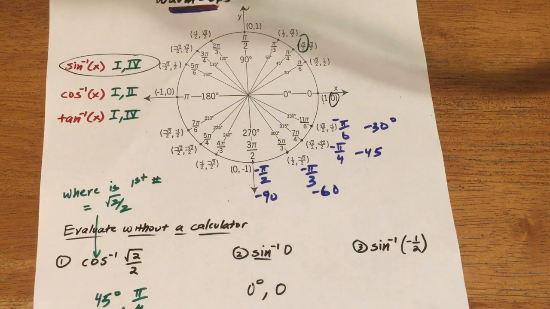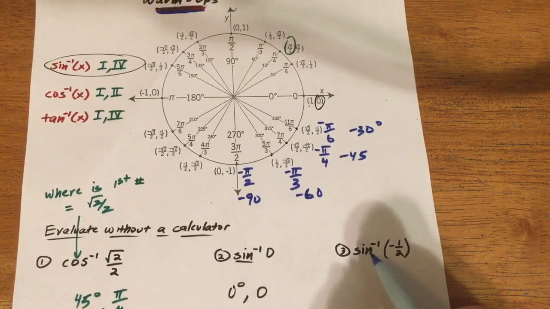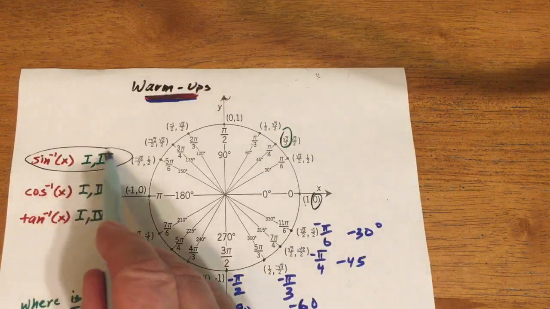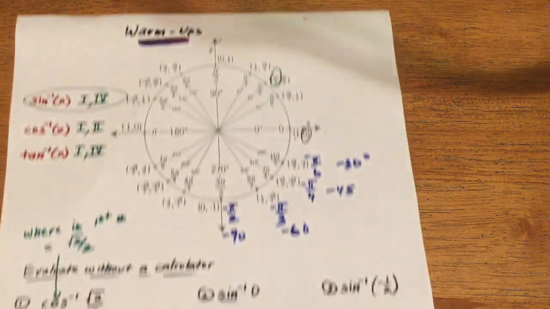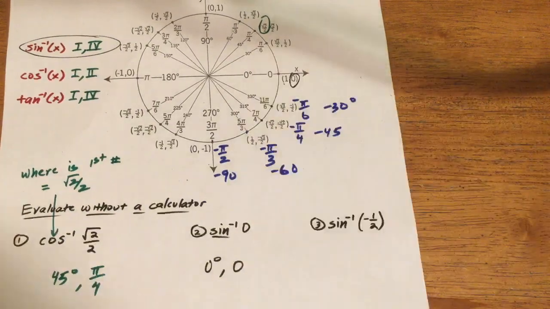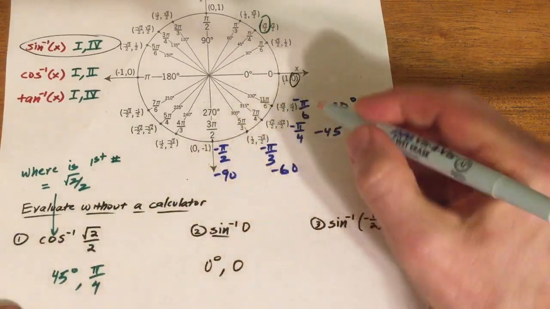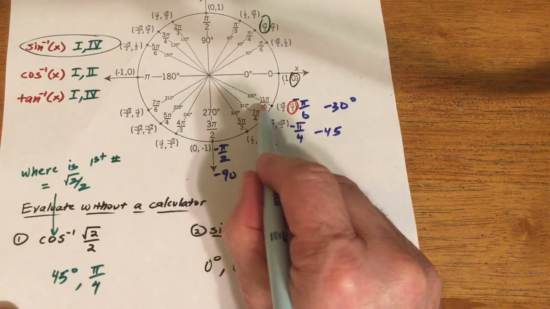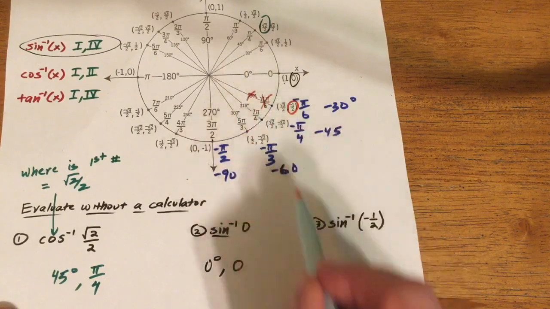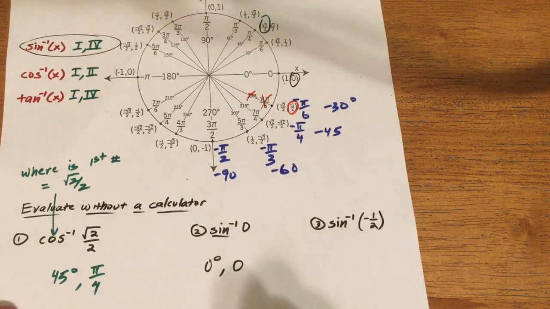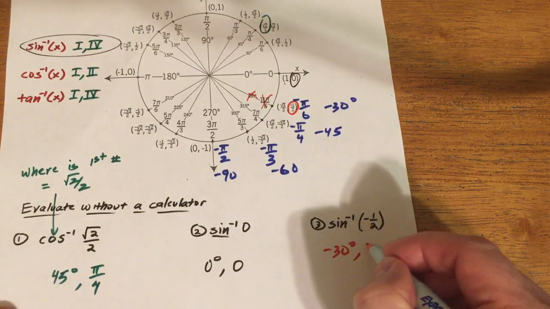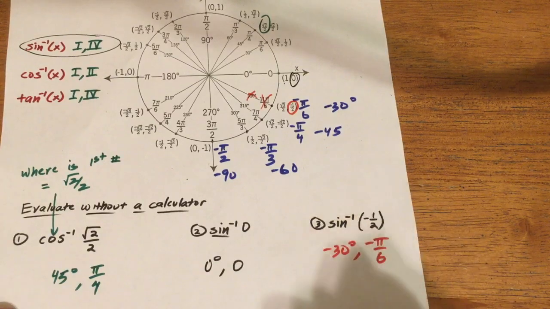Now, let's go ahead and look at our problem. In our problem, we want the arc whose sine is negative 1/2. So we take a look at our second number. And we're only going to look in quadrants 1 and 4. And where's the second number going to be negative 1/2? Well, that's going to happen basically right there. Second number, negative 1/2. What is that going to be? We can't use this. We can't use this. We got to use one of these. And so that would be negative 30 degrees, or that would be negative pi over 6.